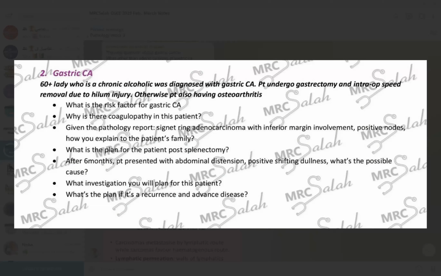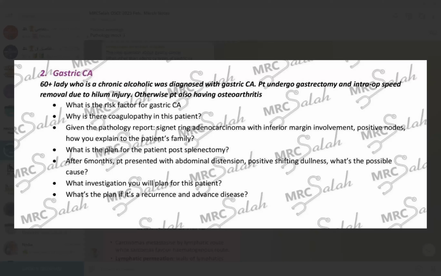Since this station was repeated in the Cairo exam and repeated also in Bahrain, they seem to like it. They started to repeat it again in another way. First is a histopathology report. When asked, given the pathology report, question number 3, they have in it 14 from 19 lymph nodes positive, and what you will tell the family: poor prognostic factor, like this way.